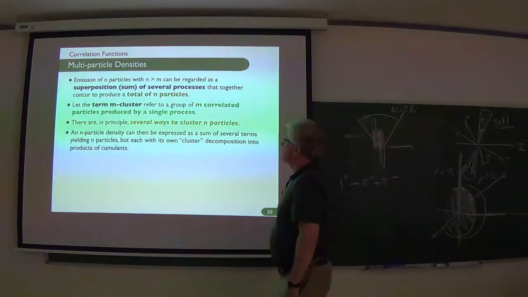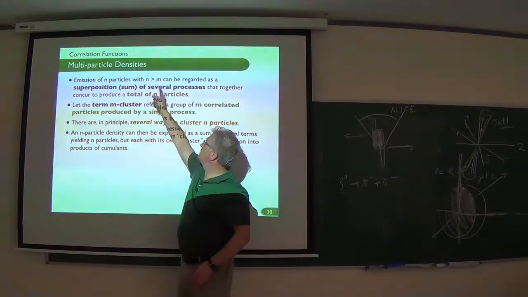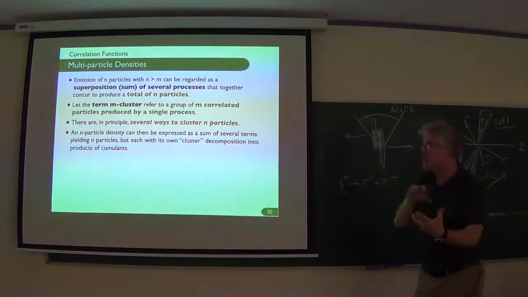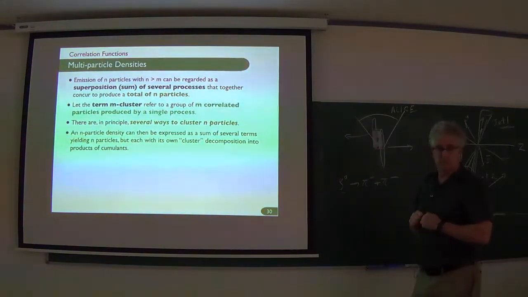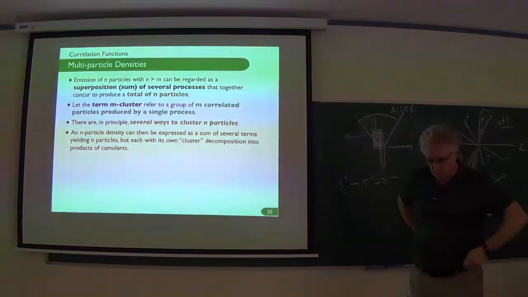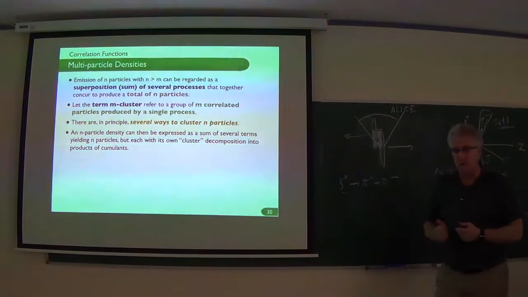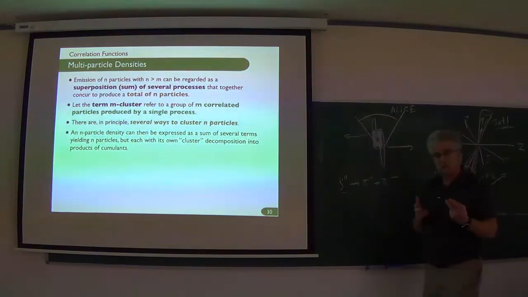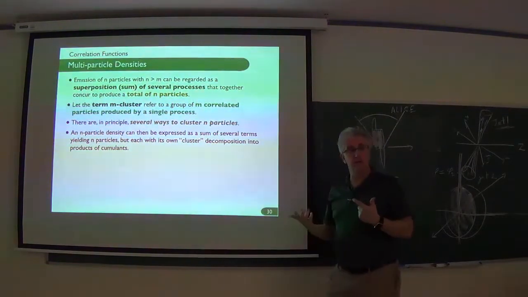And so now I'm going to look at a system of n particles, n being in principle larger than m, and I'm going to try to break down how these n particles can be correlated. So if I give you n particles, there are many ways to pair them. There are many ways to put them in triplets, quadruplets, and so on. And so this is called partitions of n particles.